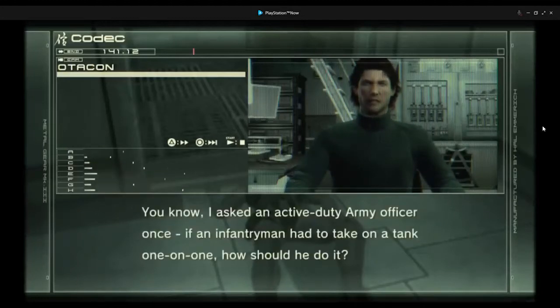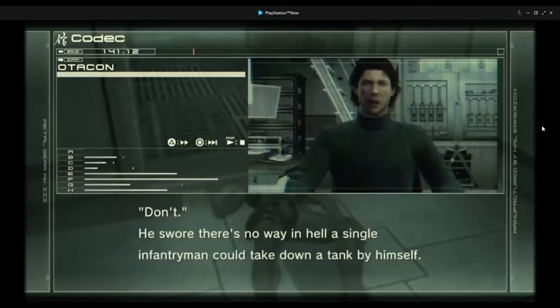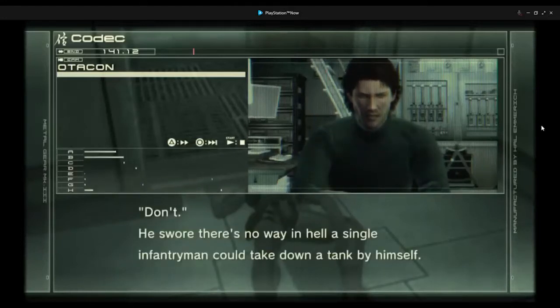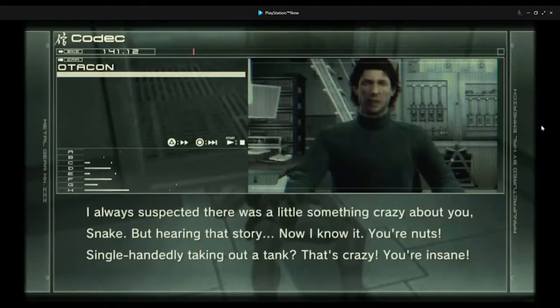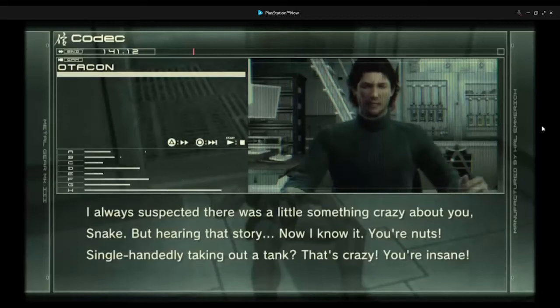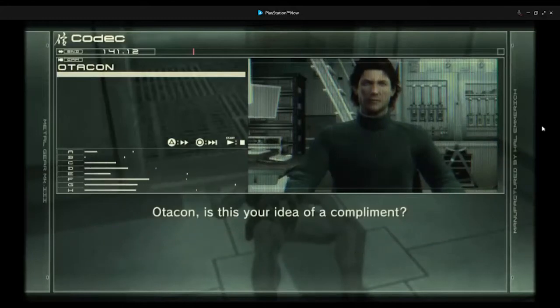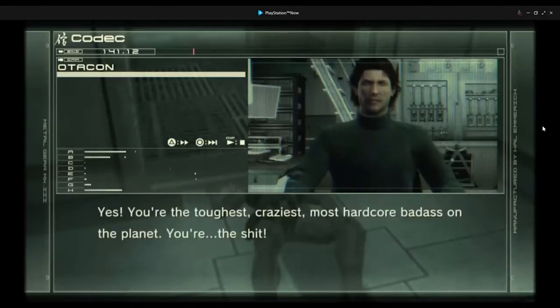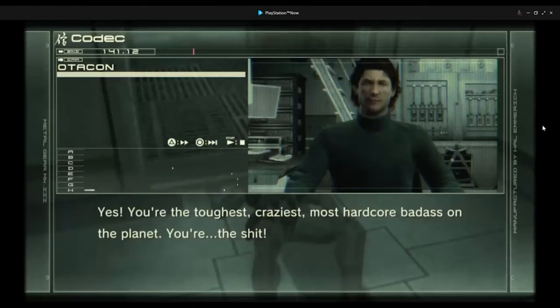You know, I asked an active duty army officer once, if an infantryman had to take on a tank one-on-one, how should he do it? And what was his answer? Don't. He swore there's no way in hell a single infantryman could take down a tank by himself. Huh. Interesting. I always suspected there was a little something crazy about you, Snake. But hearing that story, now I know it. You're nuts. Single-handedly taking out a tank? That's crazy. You're insane. Otacon, is this your idea of a compliment? Yes. You're the toughest, craziest, most hardcore badass on the planet. You're the shit.